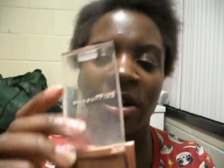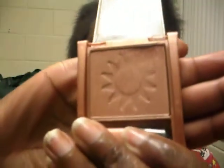This is from Maybelline. This is Forever Warm number 05. This is Expert Wear. This is their bronzer. It's more of a golden color, and I love this color. I love this bronzer because it really does give my face that glow and it highlights well. I don't use it for contour.